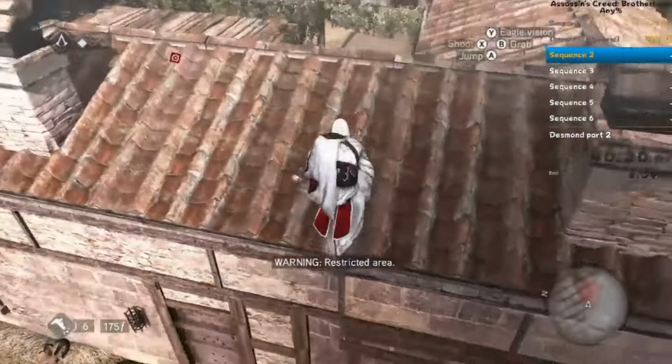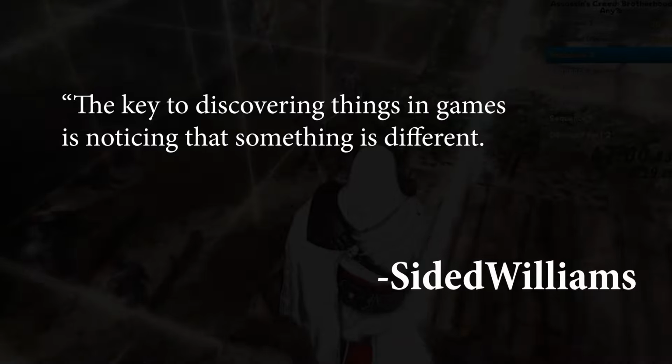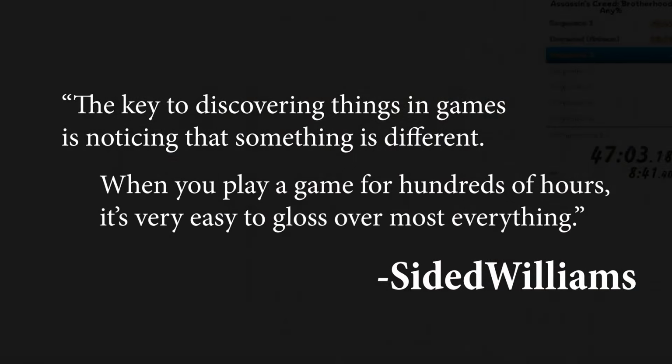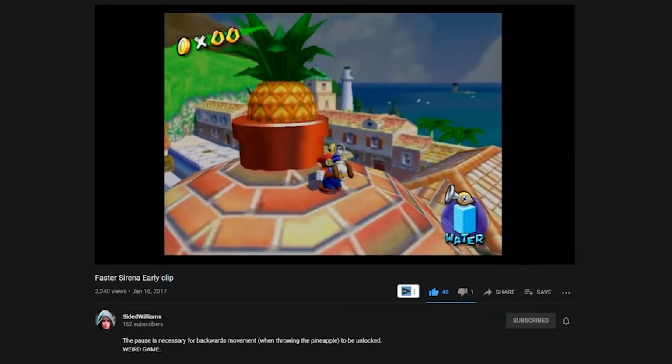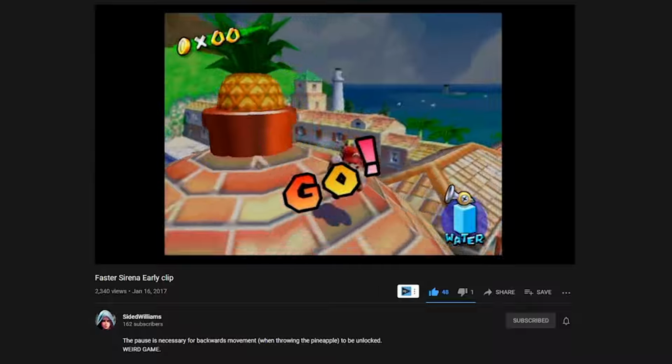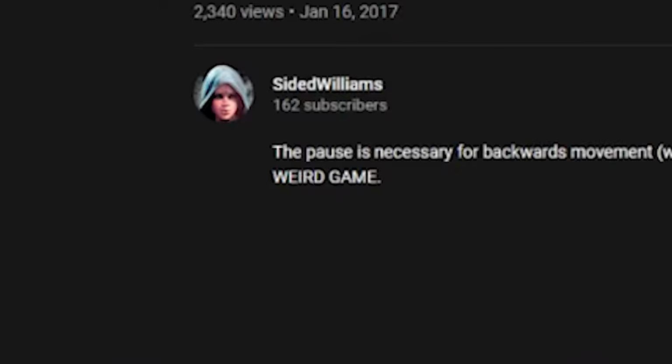Sid has previously stated that the key to discovering things in games is noticing that something is different. When you play a game for hundreds of hours, it's very easy to gloss over most everything. He eventually put 2 and 2 together that pausing the game was causing Mario to suddenly have a pushback animation when throwing pineapples. Weird game.